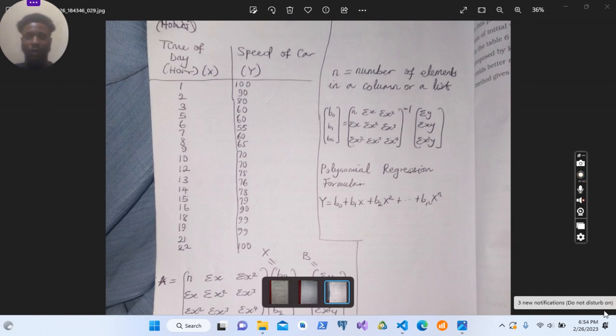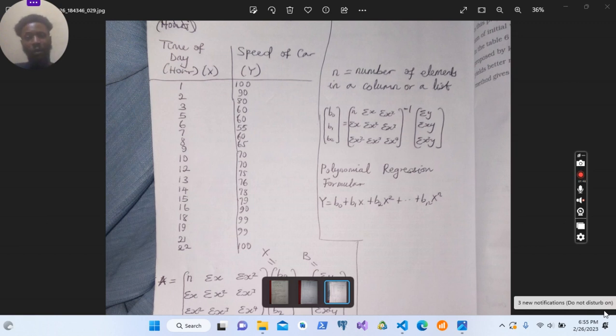Then we looked at linear regression, and we said this is when there is a relationship between a dependent and an independent variable, and then when we plot them on a graph, we get a straight line heading towards the origin and extending out. So each value, that is the dependent variable y and the independent variable x, when we plot them on a graph, we get a straight line, whether in an ascending order or a descending order. So that is when we say an equation has a linear regression.